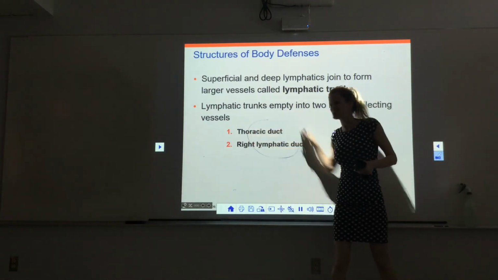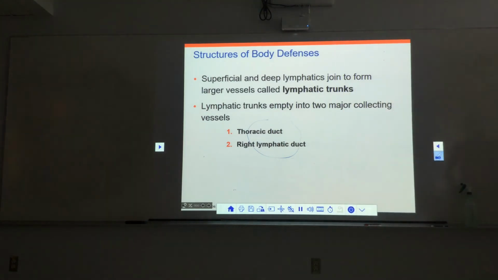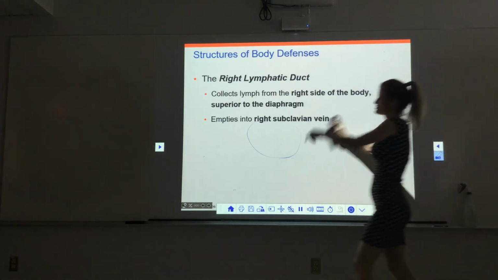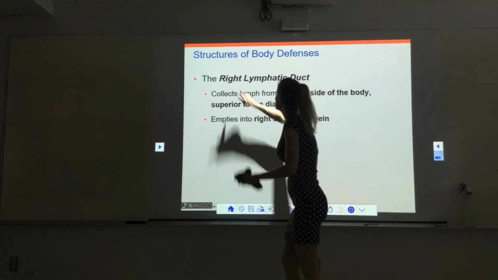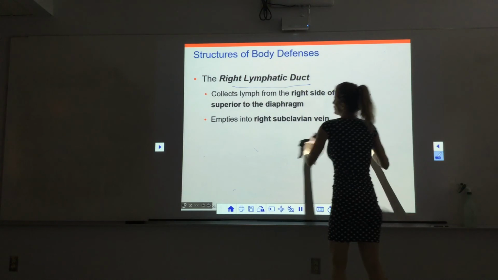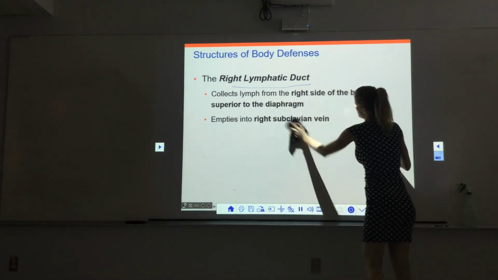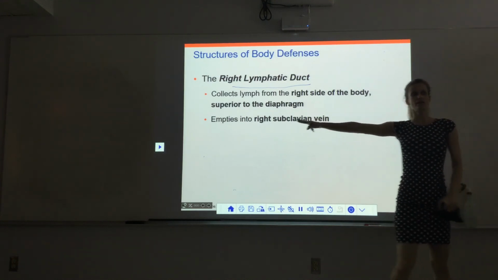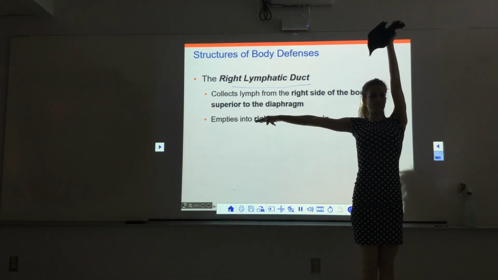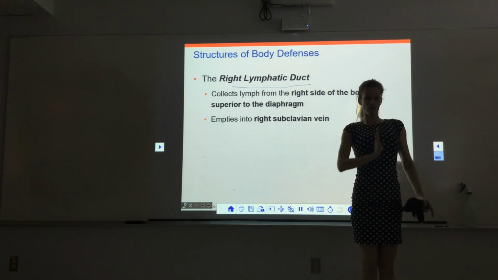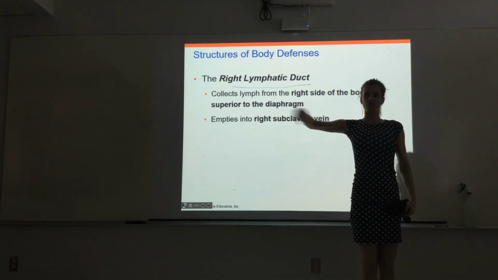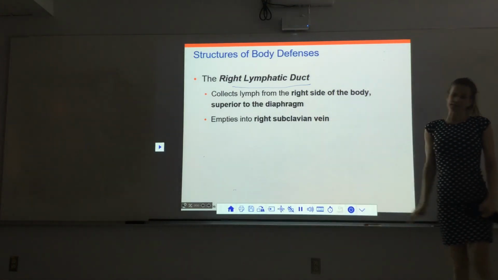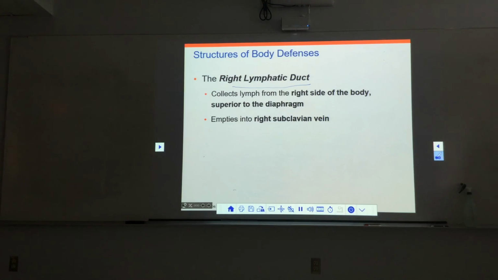I will only ask you about this. Right? And I'll have like the next page, like which one drains what. But I'm not going to ask you the whole, like, these two slides are the important ones. So the right lymphatic duct is one of our really big lymphatic vessels, and it collects lymph from the right side of the body, so above the diaphragm. Like if you draw a line right here, all the way down to my diaphragm. So the right arm, the right chest, the right neck, right face. And then it dumps it into the right subclavian vein underneath the clavicle.